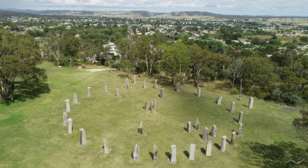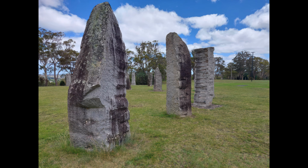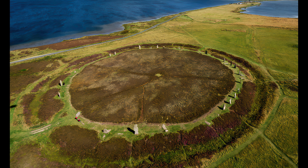So the messaging here to me is a little confusing. It's supposedly the national monument to celebrate the Celtic people past and present, and it's unique in the southern hemisphere. Oh yes, I am reading this, but it's the Celtic people who settled the area. Now, first of all, these stone circles were built for 1,000 years before the Celtic people even showed up, probably longer. These things are as old or older than the pyramids, so that's a little confusing.